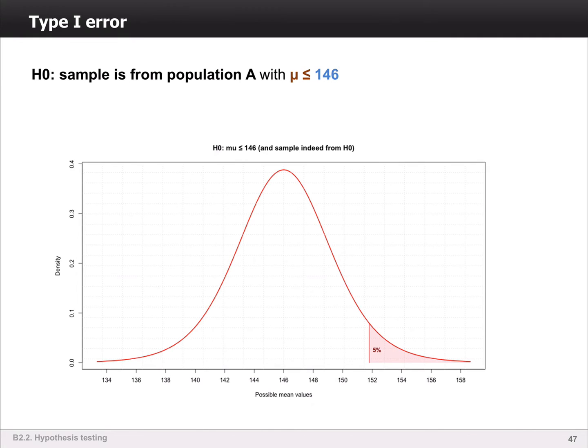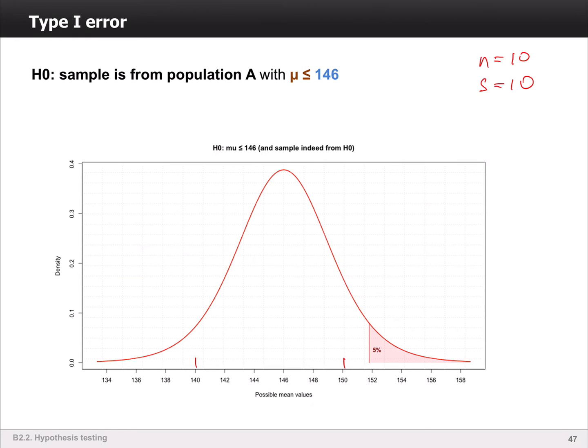You remember the river data, okay? So let's assume that we continue working with this river data, and that's our null hypothesis, okay? So the red curve is the density distribution for possible sample values if the whole river has chloride content 146 milligrams per liter or less. So in this case, for example, the sample size is 10, and I use a standard deviation for the sample that is also 10. So that's all possible values. For example, you take a sample and the average of this sample can be 140. Or you take another sample and it will be 150.